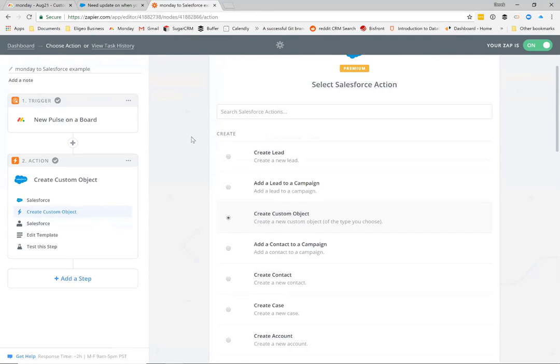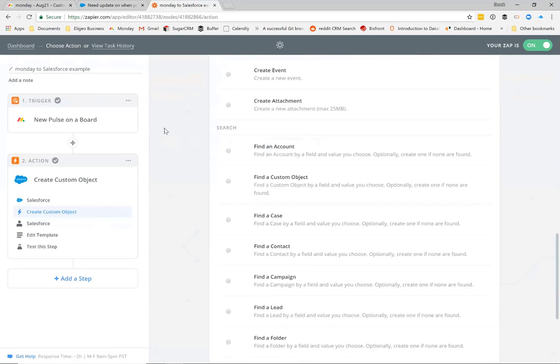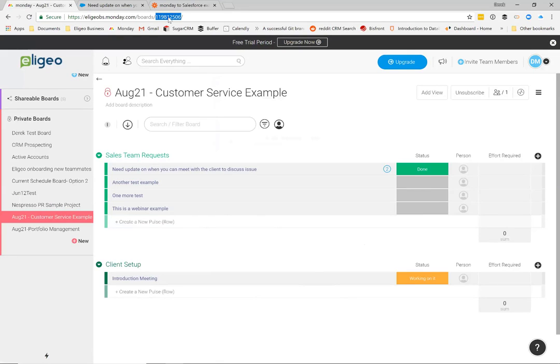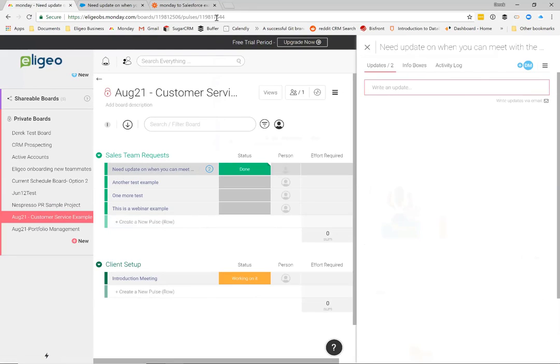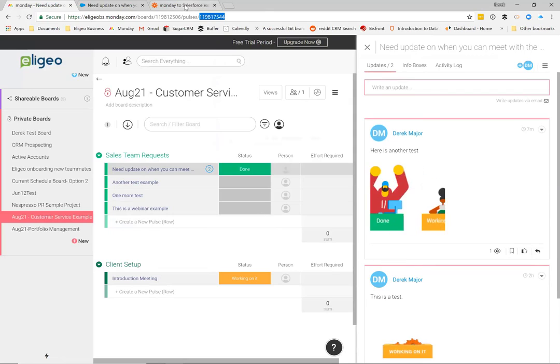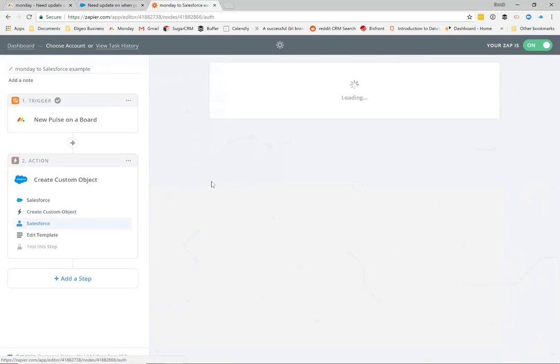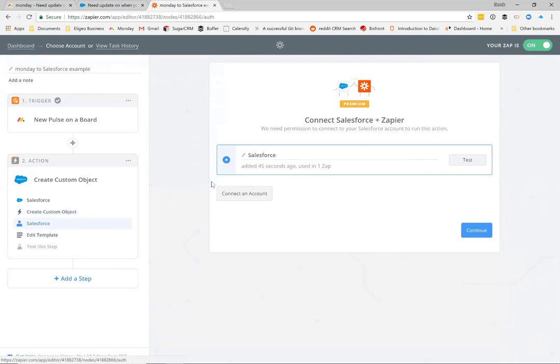What we could do if we got really creative and spent more time on it, you'll notice at the bottom we can actually search for information. So I can go and look for a custom object. And the way I could look for a custom object is that at the top bar here, you can see everything has an ID. If I click on here, it has an ID up there. So we let the computer basically go in here and look for that ID and say, all right, does that ID exist? If it does, we don't want to create the pulse again, but maybe we want to update it. So you can kind of use Zapier to do those kinds of rules. So we'll leave it on custom object for now, but the point being is you could create a note on an account.